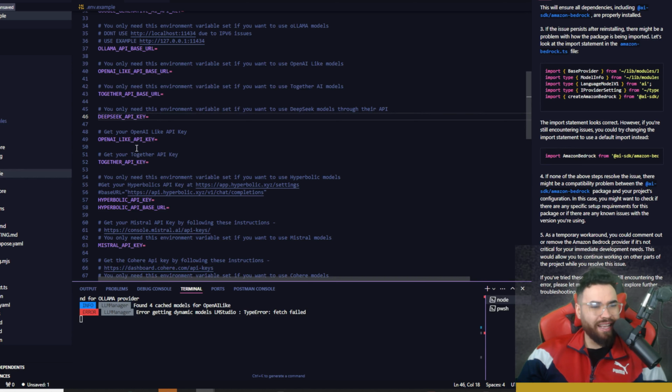but if you do have your DeepSeek API key handy, you would want to paste that in there. Now, one thing I will note too is you can paste in all your API keys right here before you actually do anything. Or once we actually get the app up, you can actually paste in your API keys within the UI. But if you want them permanently there, you can paste them in right here in the environment variables.